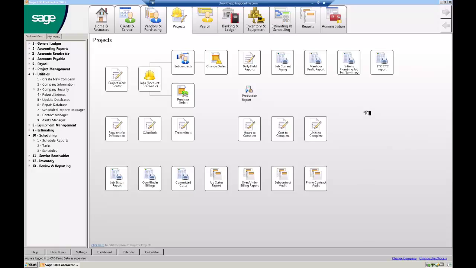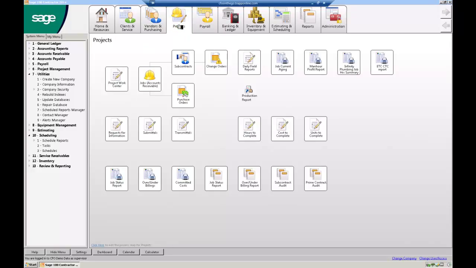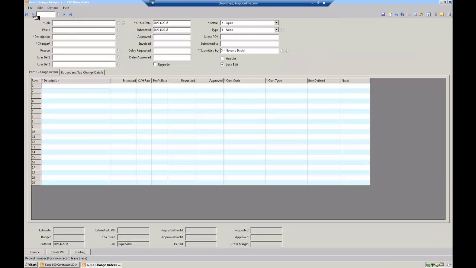So what you're looking at is one of our screens. These are all customizable. This is just customized for my use, the way I like to use it. But we have payroll, purchasing and AP. We'll spend some time on projects because you wanted to see things like change orders, RFIs, submittals, transmittals, all part of Sage 100, all integrated. So if I go into a change order, let me pull this open here. I have one already filled out.